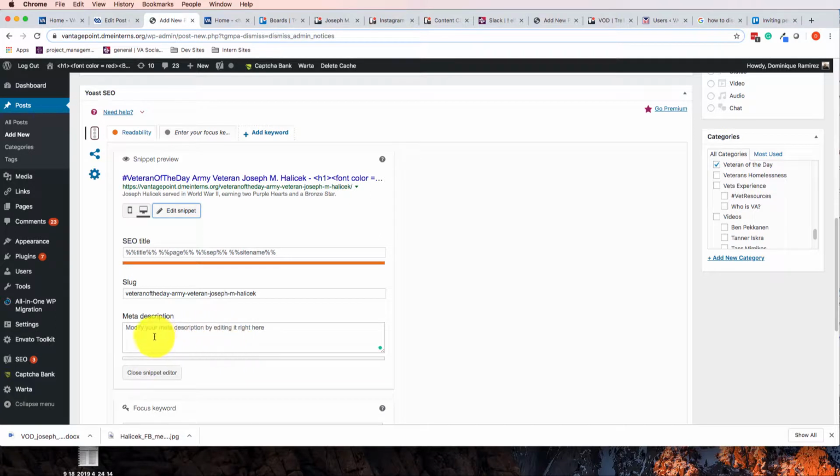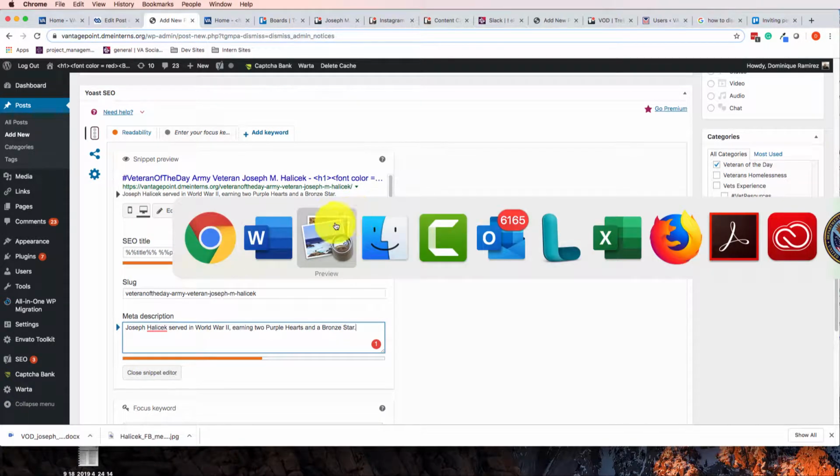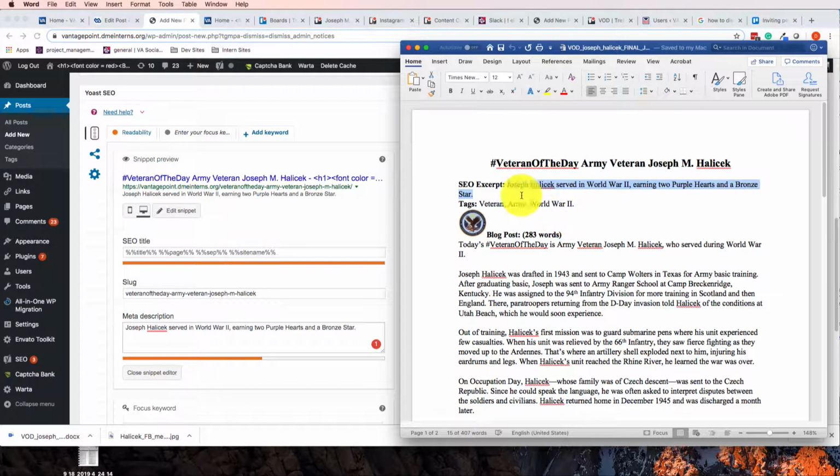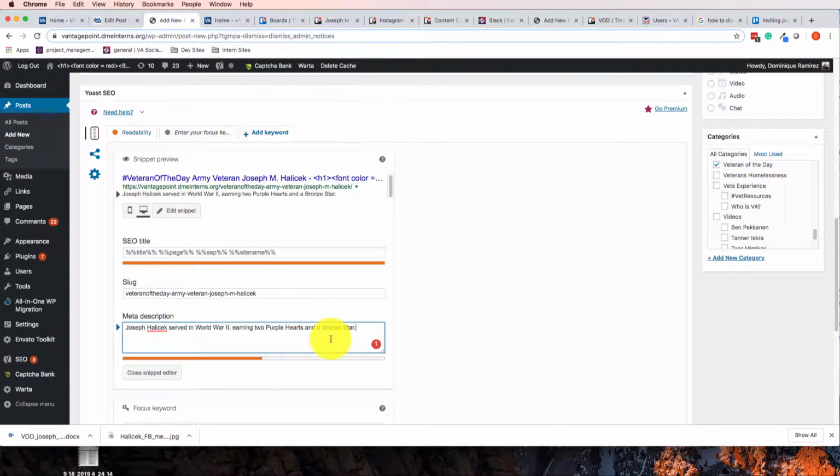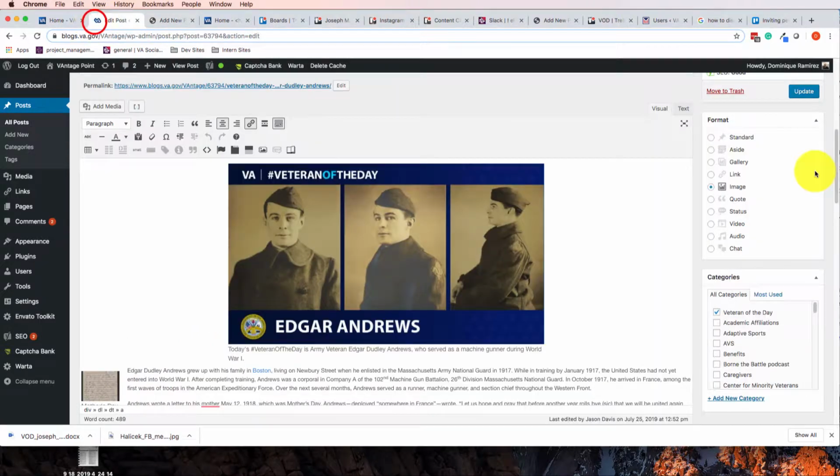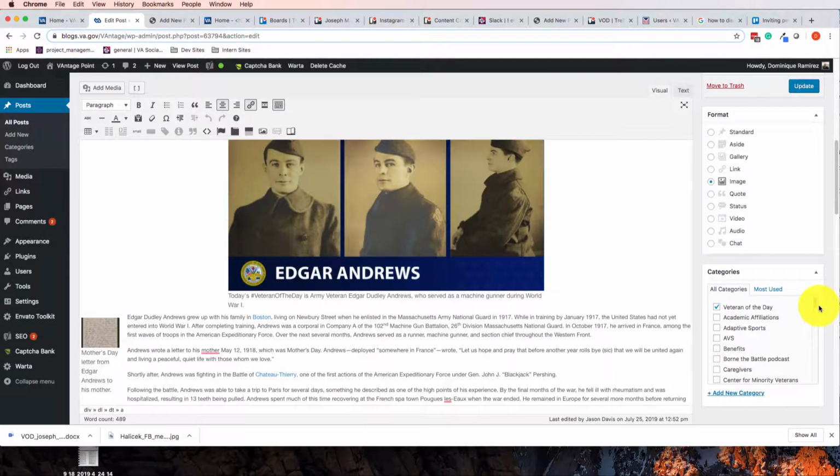So what we generally do is paste in the SEO snippet that was written by the intern, the SEO excerpt, sorry. And then if the DME staff doesn't like it, they'll add to it, take away from it, modify it, or whatever. Let's see, edit post over here, Veteran of the Day.